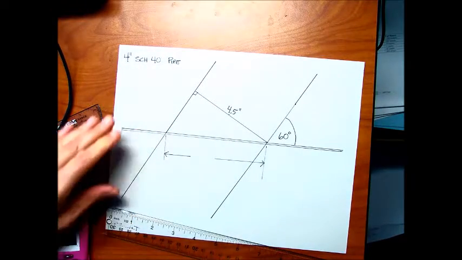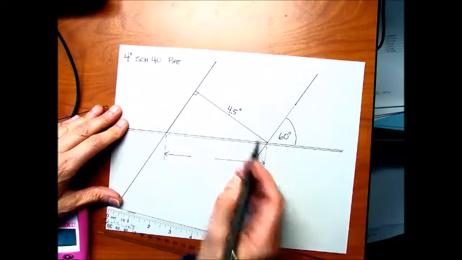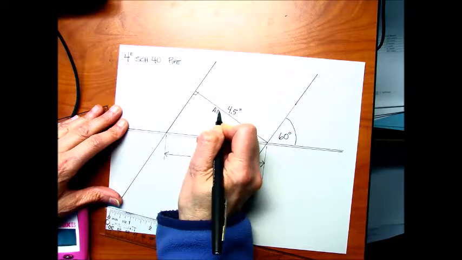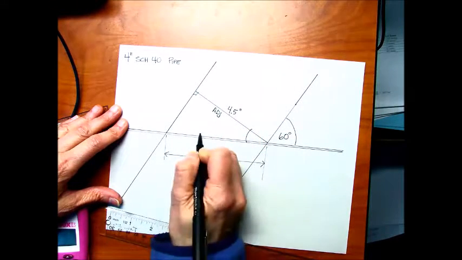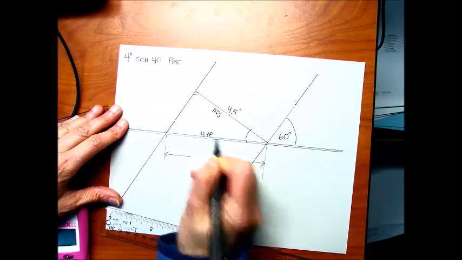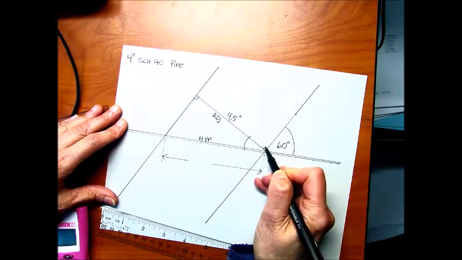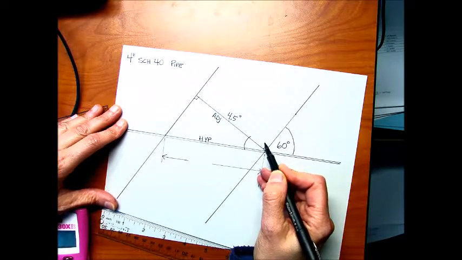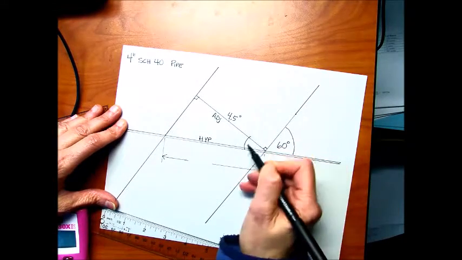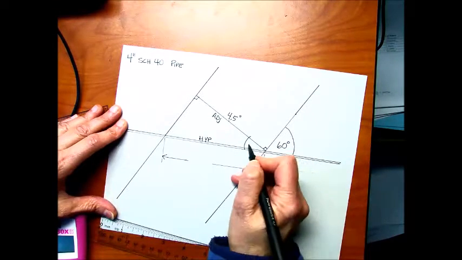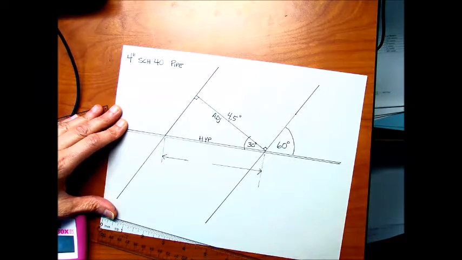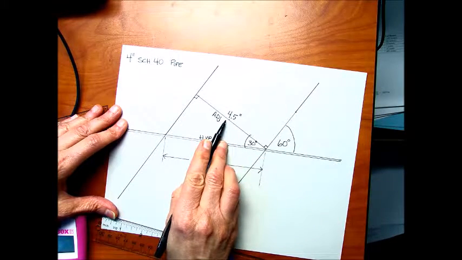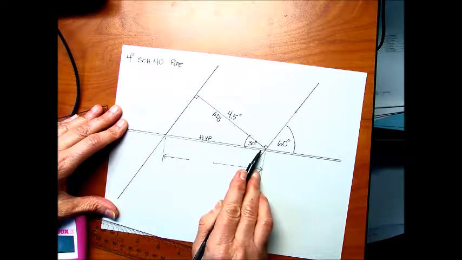Okay. Now we know that this is the adjacent, if we use this angle here. This will be our hypotenuse. Now if we just created a 90 here, this is 60, 90, that's going to be 150, and we know that this full angle will be 180 because that's a straight angle, so this will be 30 degrees. So we have a 30-degree angle, the adjacent is 4.5, and we want to know the hypotenuse.